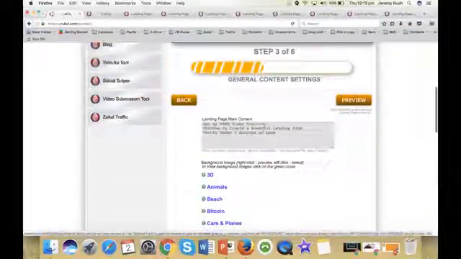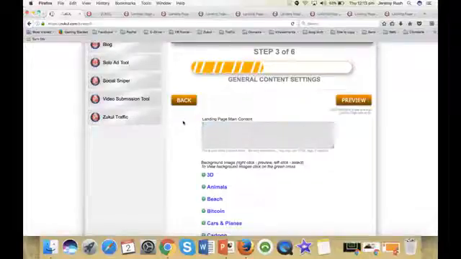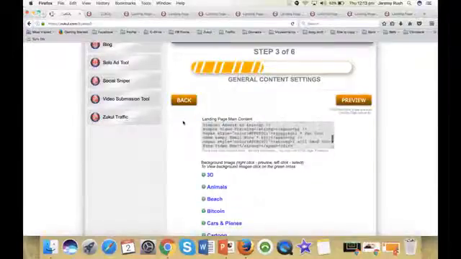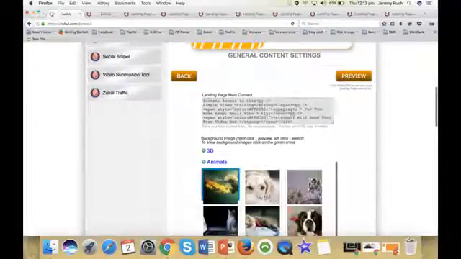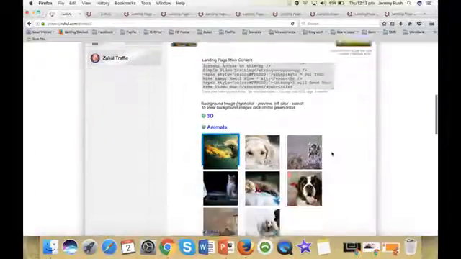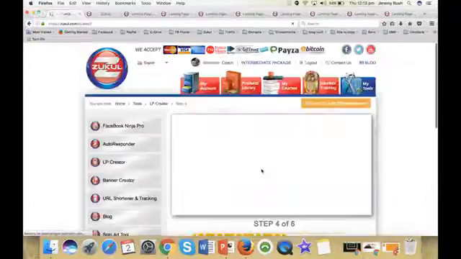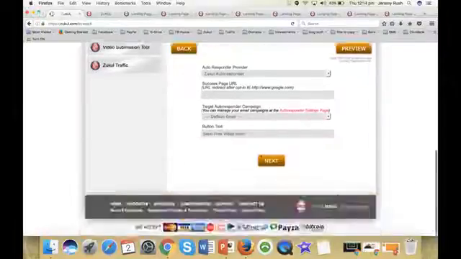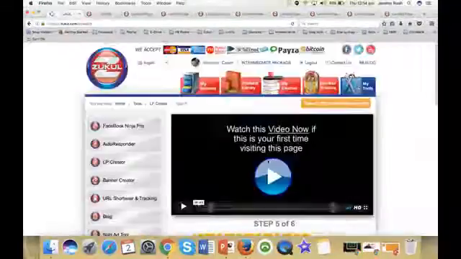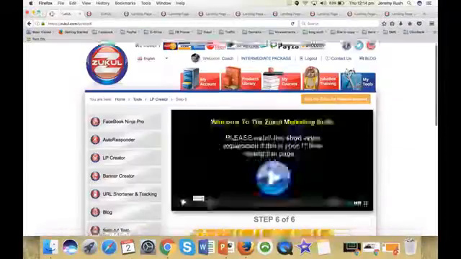When I'm on step 3, this is what I want to change. So I'm going to take all of this out. I'm going to paste my new HTML code in there. I'm going to choose the cat again, because I'll show you that it's the cat. And all I'm going to do now is go through the steps of saving the page. Now you could, if you want, preview it, but I just go through. You could come back and edit these pages as many times as you want. This is so simple, your grandmother can do it.